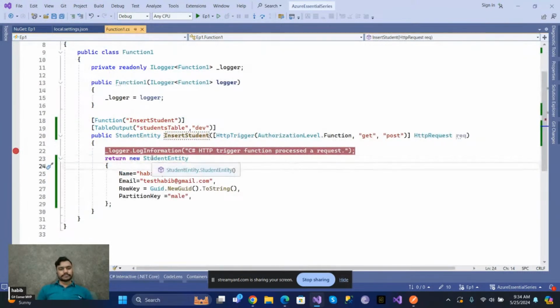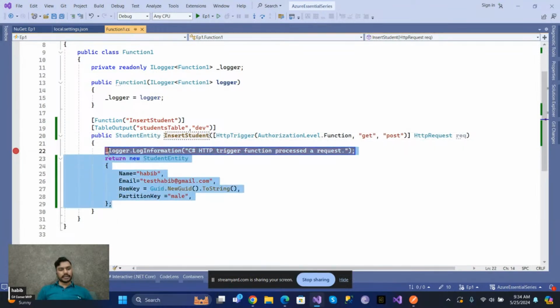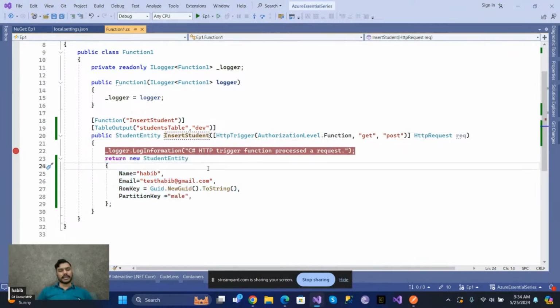So next step was to bind this entity with our Azure function. So I made this as a return type for my Azure function, and then I created a new instance of student entity and returning to this function. Now what will happen? This table output binder will automatically write my data inside Azure table.